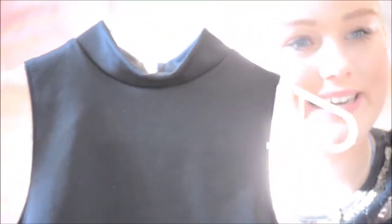I picked up a pair of skinny jeans from American Eagle. They are just a light wash pair because I do not own a light wash pair of jeans, and I was on a mission to find a light wash pair of jeans. I got this from TJ Maxx. It is just this like purple, kind of ethnic sort of shirt. Ethnic's not really what I'm looking for, that word, but whatever. It has this really cool detailing right here and here. Okay, from Rue 21, it is this high-waisted tank top with a very, very, very high neckline. And this is so 90s, I don't even know, but I loved it.